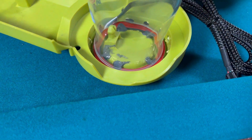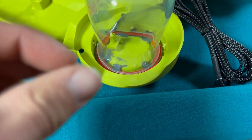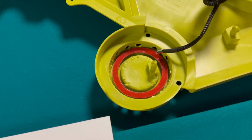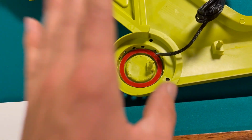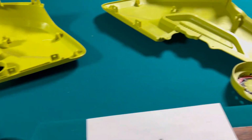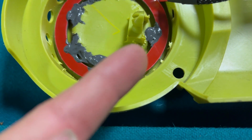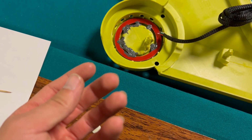So get something that's pretty similar to the diameter of that. Make sure it's not touching the weld either. You know, you don't want to take the glass jar off and it's sticking to the JB Weld. And this one seems to be holding pretty decent, actually. That one was popping off, like whenever I press the ring down, it would pop up. So this one seems to stay exactly where I want it. So I'm going to go ahead and put some more onto that. So without having the glass on, this is what we look like. It does get a little bit on the side of it, but it's mainly just up here. And again, it doesn't have to look beautiful because no one's going to notice.